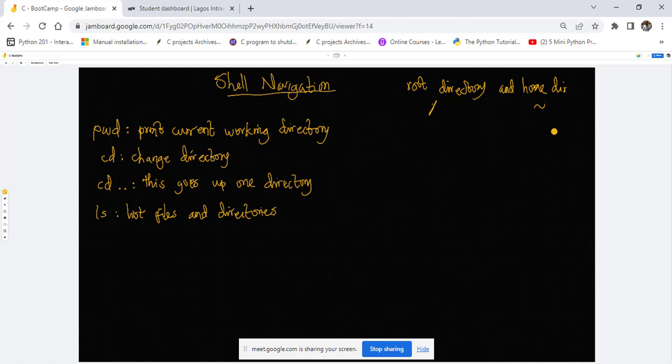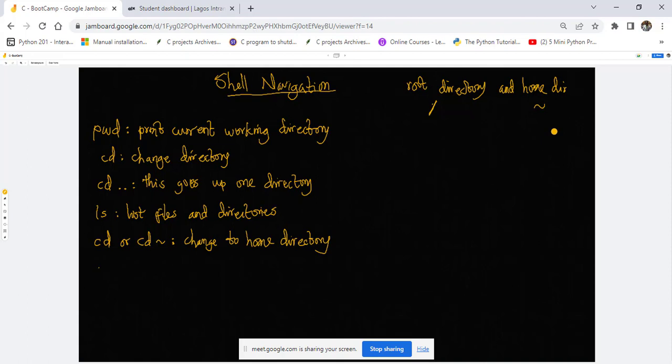Now to get to the home directory, there's a short command for doing that, which is just typing cd and hitting enter to take you directly to the home directory. Another way of doing it is writing cd followed by the tilde sign, but you can just write only cd, you don't need to write the tilde sign. So this is just a short way of going directly to your home directory.